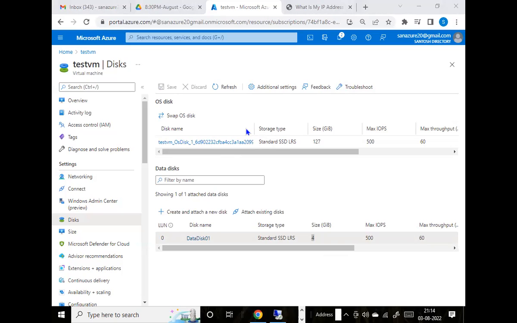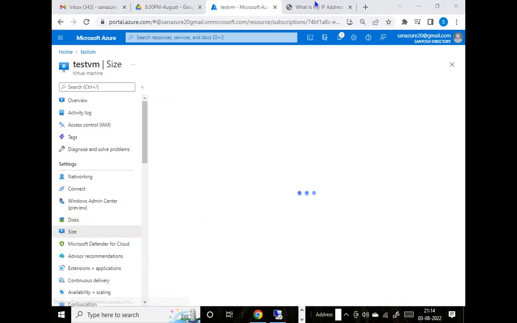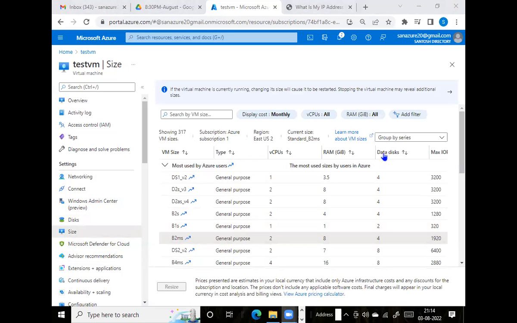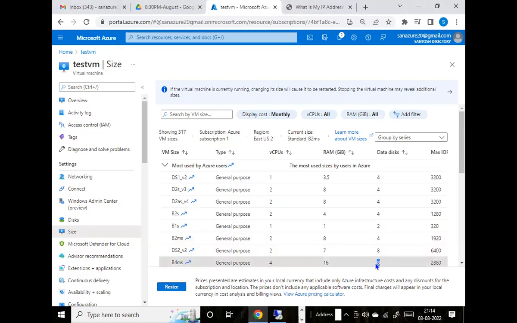Now, how many disks I can attach to a server depends on the size that we have selected. What is the size that we have selected? B2MS. You see this data disks? I can attach 4. But if I go to B4MS, I can attach 8 data disks. Got the answer for the first question?